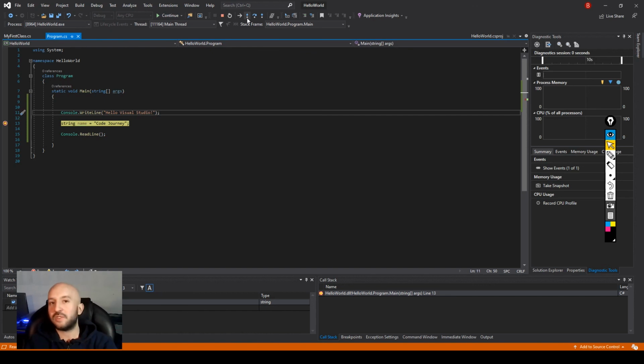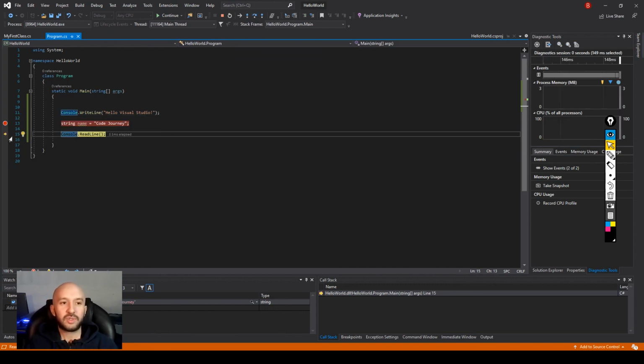In this case, this instruction does not have any lower level that we can go, so it will behave as the step over. If we click the step over, you see the yellow arrow goes to the next instruction, and the one that we just saw was executed. So we see the variable name now has the value code journey, right? So this is what you are going to be using when you want to debug an application to find a problem or see what is happening with your program, okay?